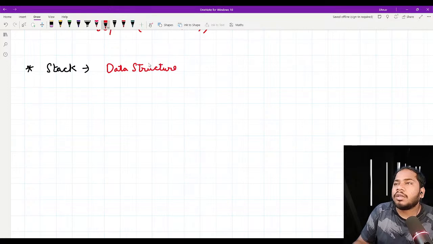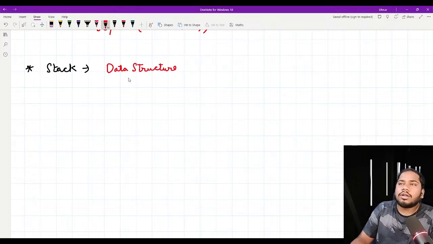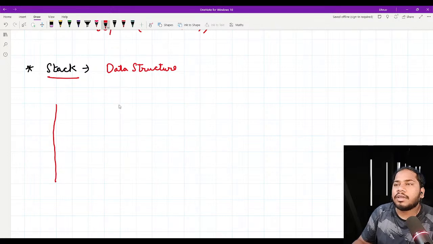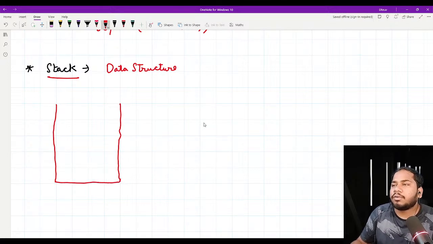Sir, but you have not taught us this stack. Yeah, that's okay. Something like this is called stack. You guys must have seen, okay, I'm not very good at drawing, but let's try to make it.